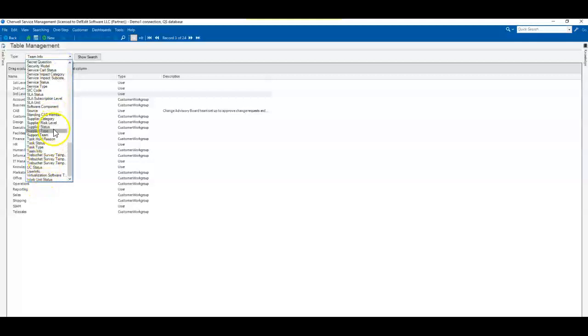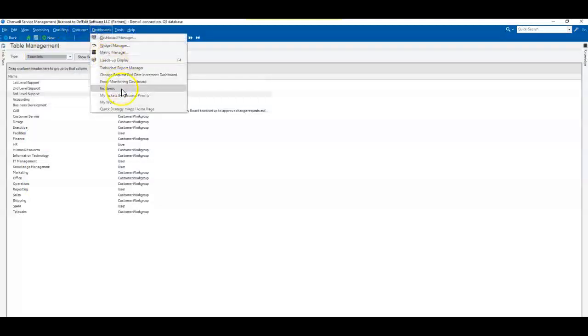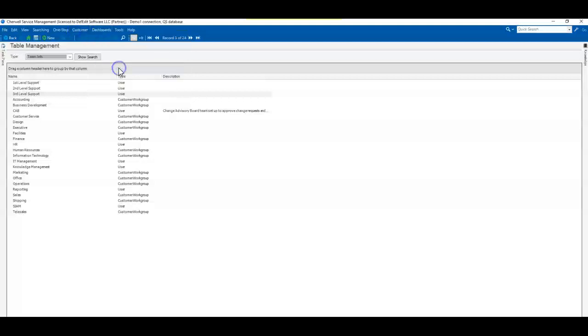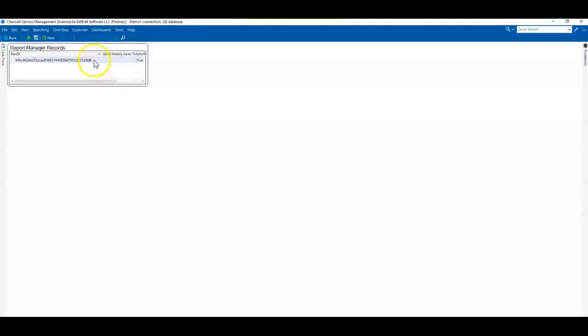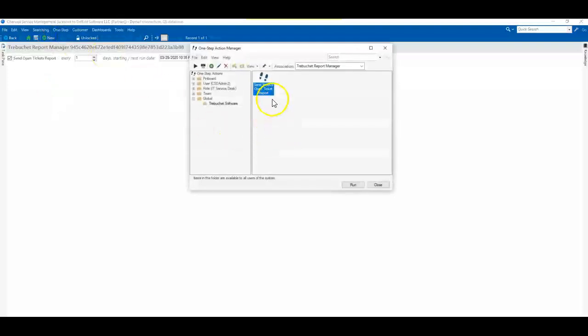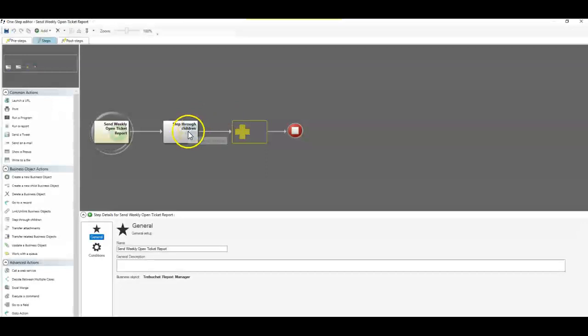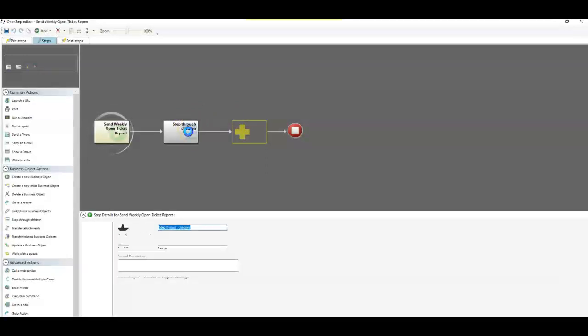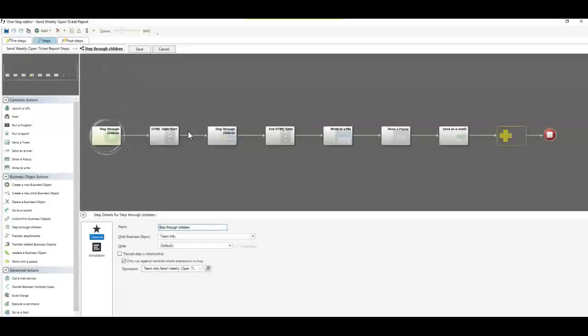And so let me pull up my business object and we can walk through exactly what we were doing for that. For some reason, oh, right, I don't have it as a lookup table. I have a dashboard. So we basically construct out this table in HTML using a one-step, and then we save it to the disk, and then we pull it back from the disk, and we display that within the body of an email. So we have a business object here for Trebuchet Report Manager.